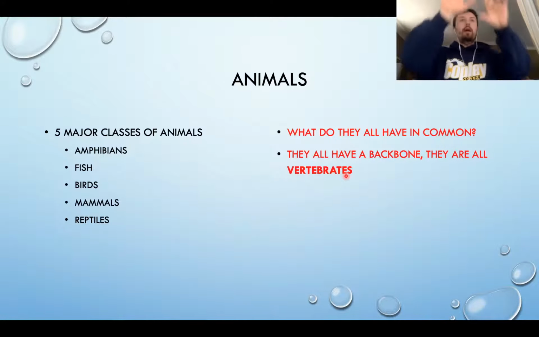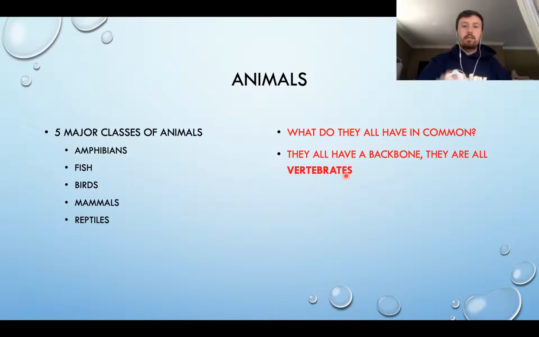If you ever look at a picture of your back, you can see like the little slits in the back there. And every animal, whether it's an amphibian like a frog, a fish, bird, mammals like us, or a reptile, they all have a backbone of some sort or a vertebrate.